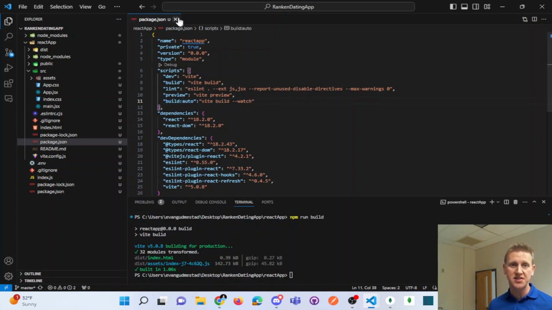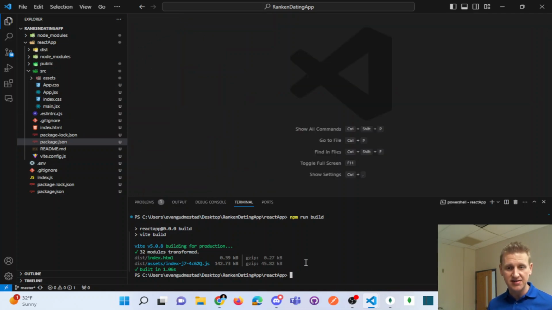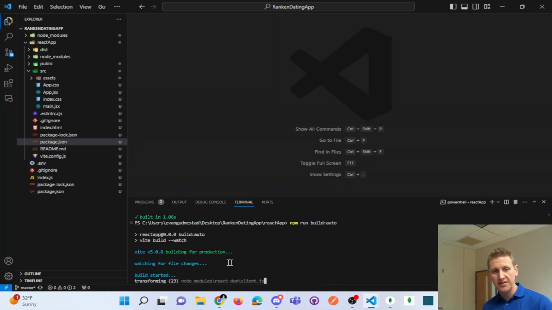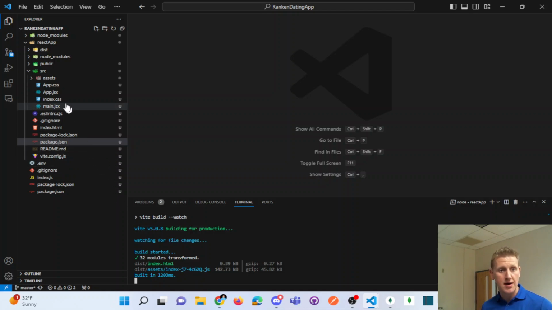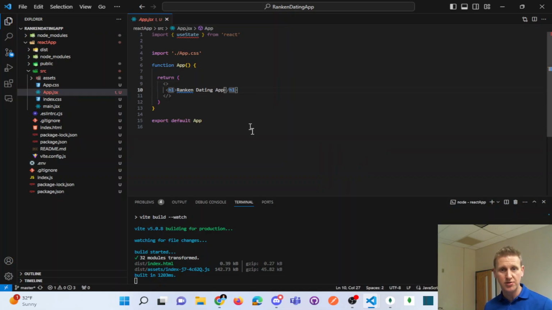Now this is really interesting, because if I go in here and do npm run build:auto, it's going to do a build for me. But then anytime I make a change to my JSX, it'll redo that.